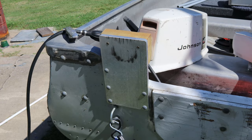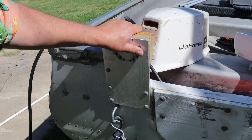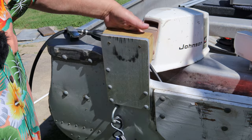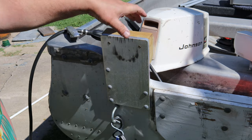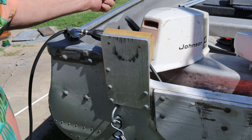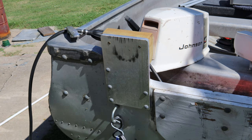The other feature that I obviously added to this boat is I bolted on a piece of half inch aluminum, and I've got wood screwed to the front of it so you can hang your trolling motor right on here. And the nice thing about that is you can always use the trolling motor to troll around with. You can save some fuel when you're trolling by using it, or if you're just moving from a spot close by to close by, instead of going halfway across the lake. It works out really well, and it's sturdy. It will not give out. It will literally rip the back of your boat off before it would actually break, which is how I like to build them.